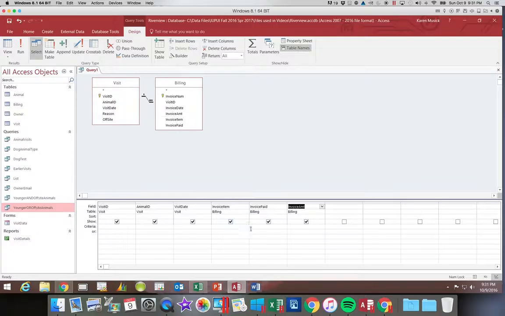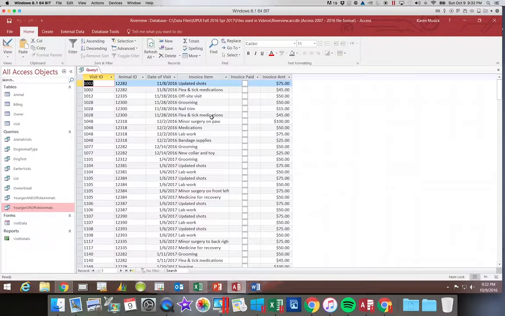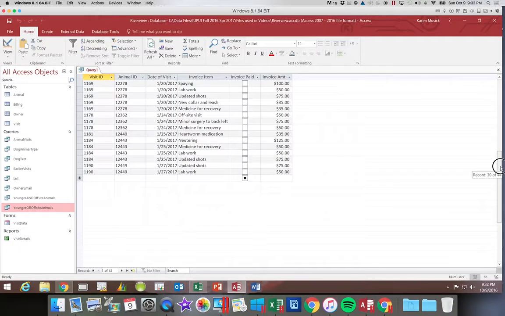So I'm going to come down to the criteria row, under the invoice paid column, and I'm going to type the word no. Now you can see it's trying to put a function in, and I don't want it to, so to get rid of that screen tip, I'm going to hit the escape key, and then I'm going to tab out of that field. Now I'm going to click Run. I want to make sure that only boxes that are not checked are showing up.